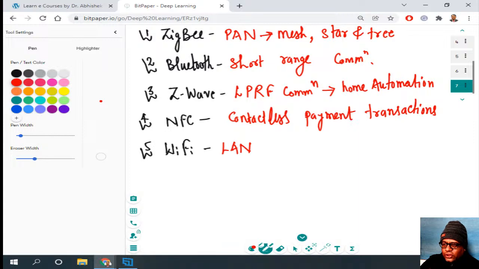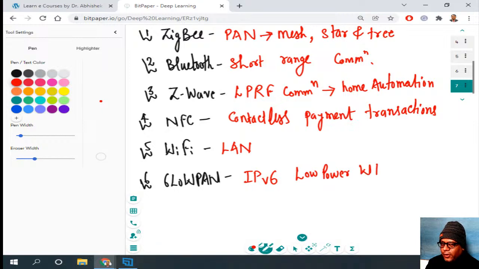The next technology which we are going to see right here is the sixth one, which is 6LoWPAN. Generally, this technology is using IP version number 6 over low power wireless personal area network.